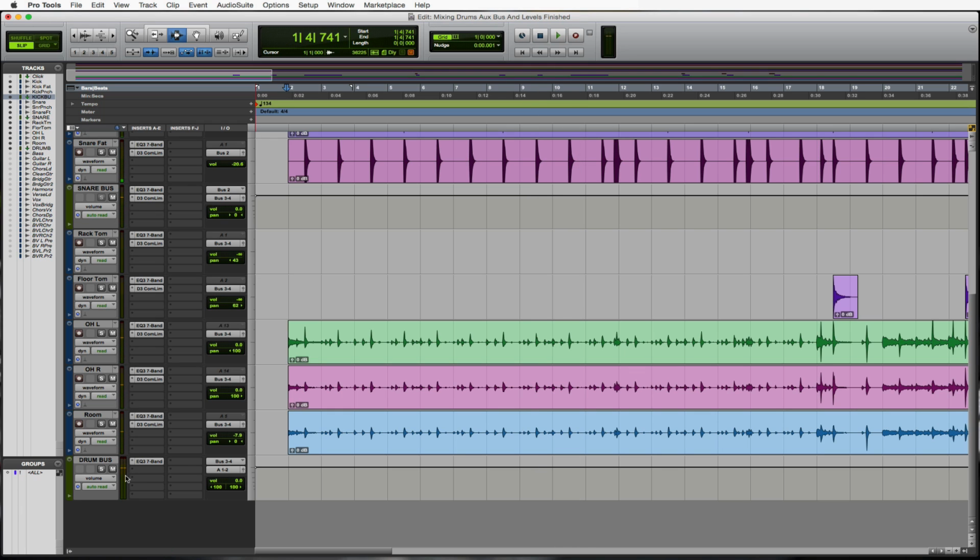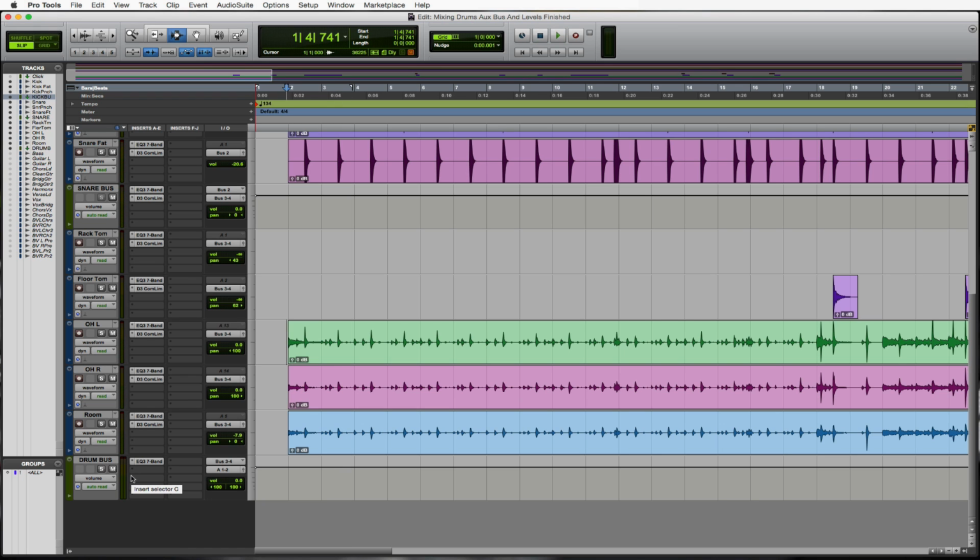I like to take a look at the drum bus while I'm doing this, just to see if I'm going a little too heavy on the bass drum or the snare drum, because I'm really feeling the sound. It looks like my bass drum might be a little hot here. Take a look. So you can see that the bass drums are a little hotter than the snares.